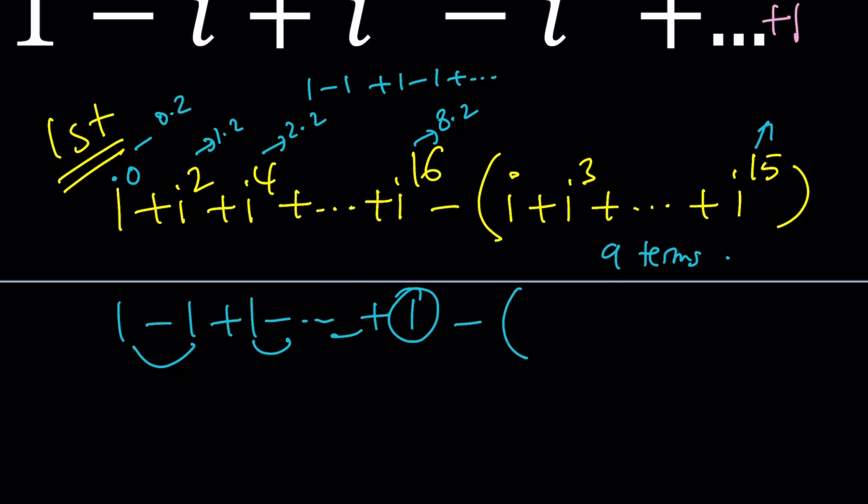So we're going to have i, and then i cubed is going to be negative i. And then i to the power of 15. What is i to the power of 13? That's i. And then i to the power of 15 is going to be negative i. Wait a minute. I said nine, but I was wrong. This was nine terms. This is actually supposed to be eight terms. So, guess what? They're going to pair up nicely. Everything is going to cancel out, leaving us with zero. Big fat zero.